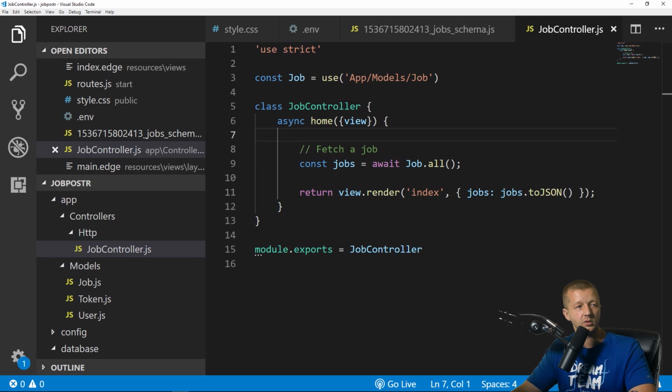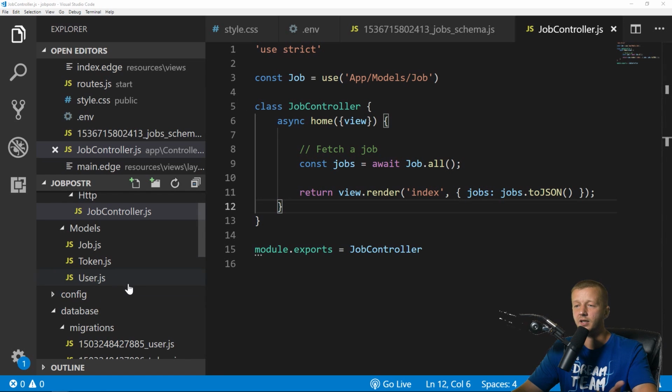All right, so now let's go ahead and talk a little bit now about user authentication. Before we can allow users to submit jobs, of course, they need to be able to have an account or create an account and then log in and all that good stuff. All right, so fortunately, our users table has already been created because when you use Adonis, the CLI, to create the new project, you'll see it creates the users table already for us.